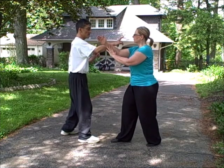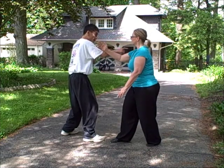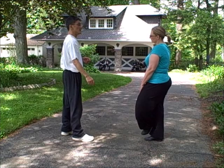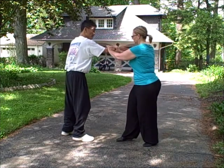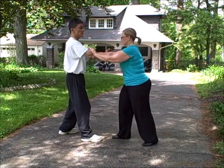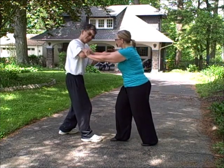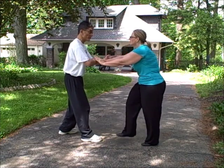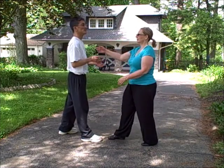So once the energy comes in, right here, you catch it, I'm already off. Once you feel that the energy comes off, you can express forward, connect in the center and push me away. So that's how the smaller circle happens as this force comes in, boom, boom, boom. So it becomes a lighter idea. But the force comes in, and the force just reflected that push right back, just turned right back into that. Okay, let's try it.